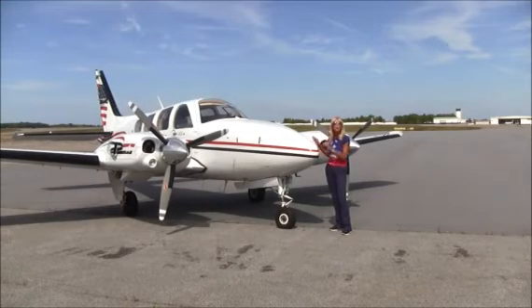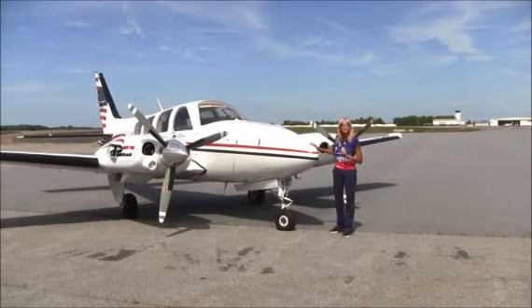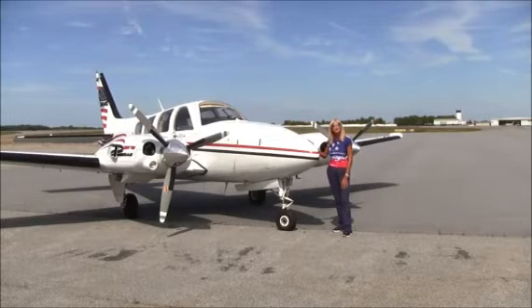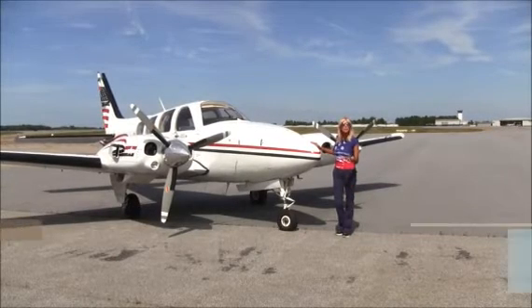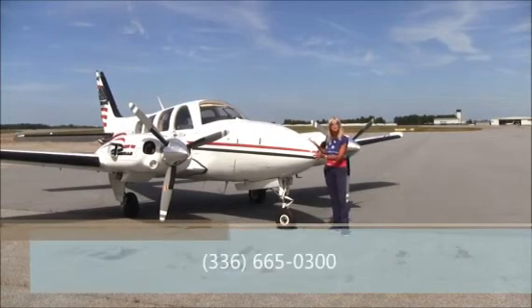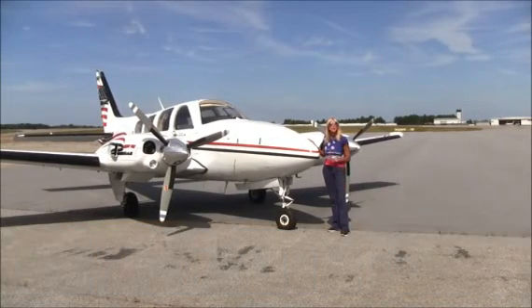The engines only have 650 hours since major overhaul, and you've got up to 1,600 hours before TBO. 1983, beautiful Baron, patriotic colors — she's a showstopper, folks. Wherever you go, people are going to say, what a beautiful aircraft. If you think you're a good match for this beautiful plane, give us a call here at Piedmont Triad International Airport — Carolina Aircraft in Greensboro, North Carolina. Check out our website, carolinaaircraft.com, or give us a call at 336-665-0300. Come check out this beautiful Patriotic Baron 58P for yourself.